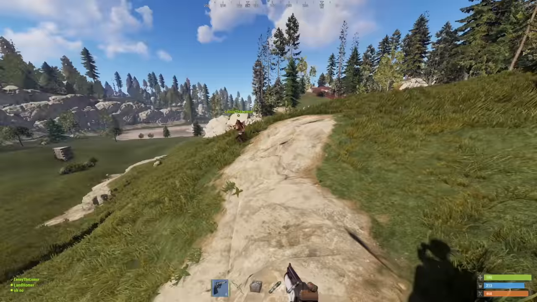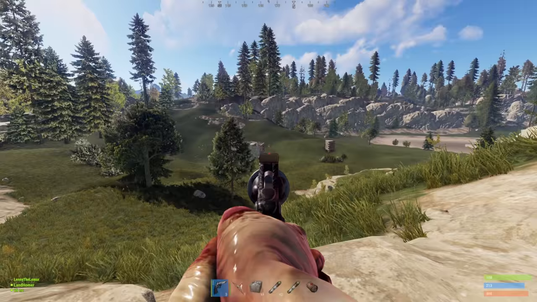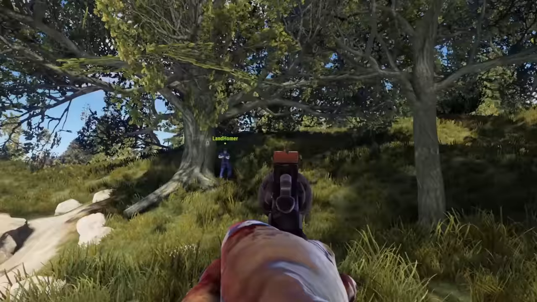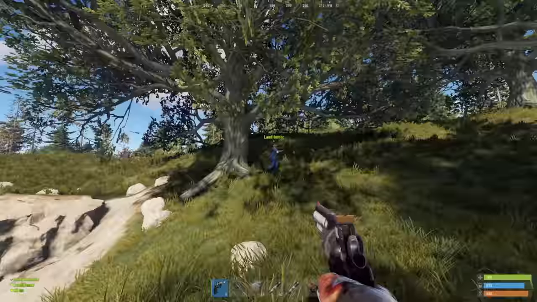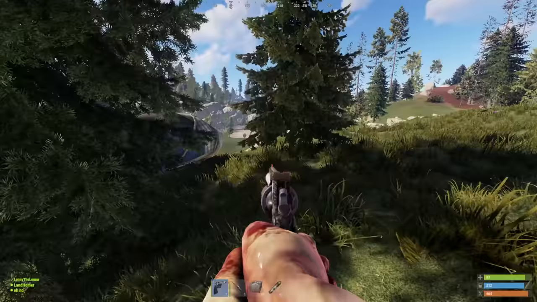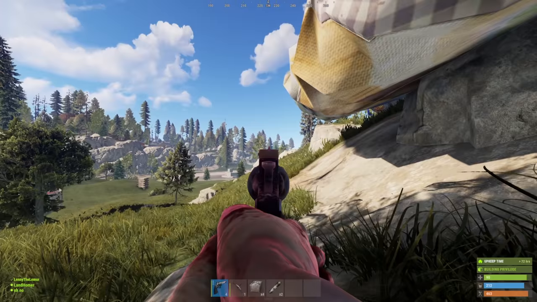Look at these two guys over there trying to cheese. Alright, hide behind the base. I hit them both. Dude, there's so many people like... Ow! Okay, it was... Let me get inside real quick.